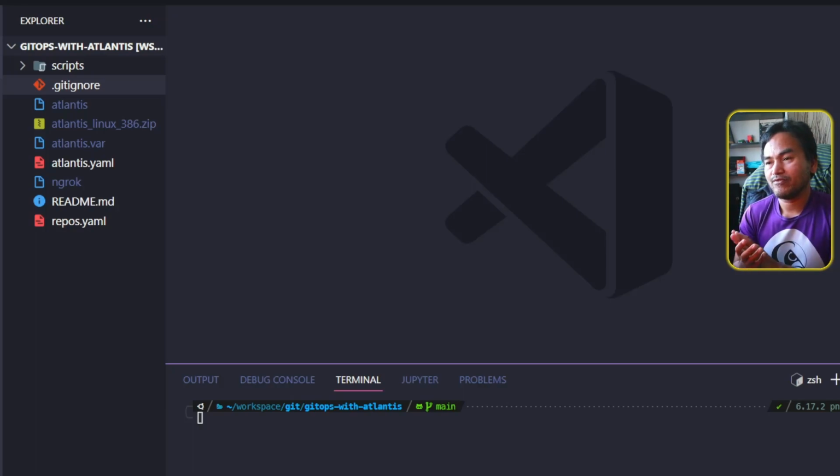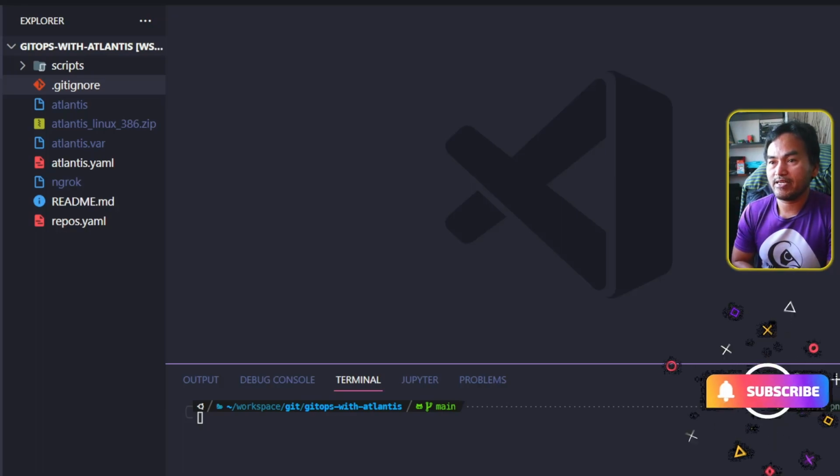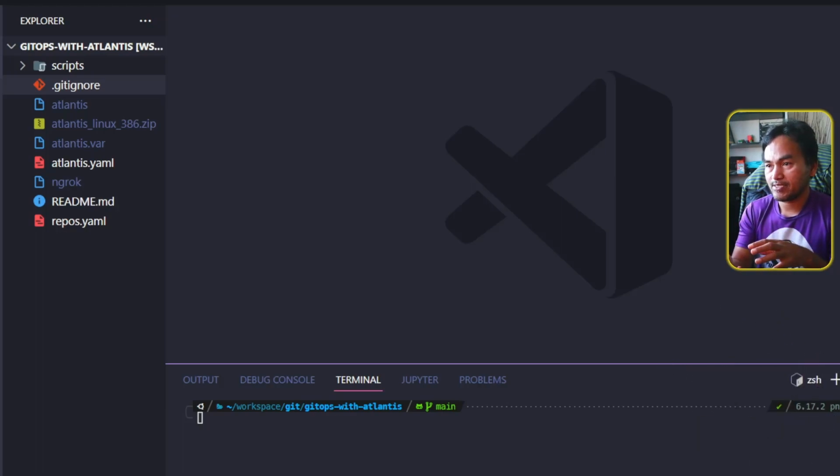I already have Terragrunt set up on my local machine, which I have installed using ASDF. But what I need to do is set up the necessary settings to tell Atlantis to use Terragrunt. And so on my Atlantis repository, which is what I have on my VS Code session at the moment, I will open the repos.yaml file located at the root of the repository.